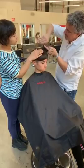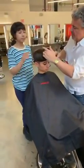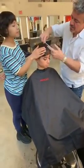Using the white teeth of the comb, I'm going to strengthen the bangs too. My second.